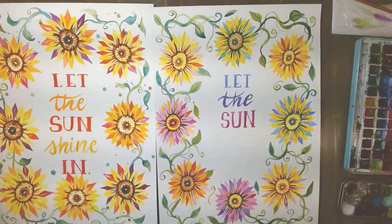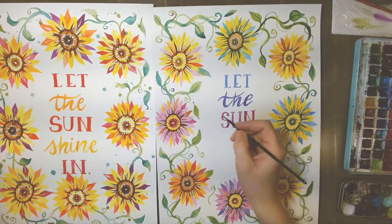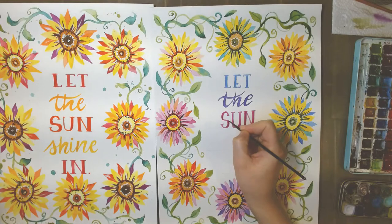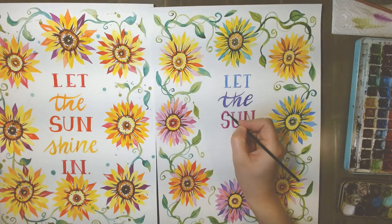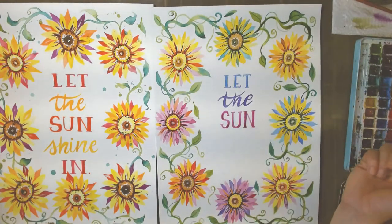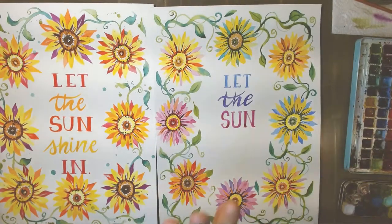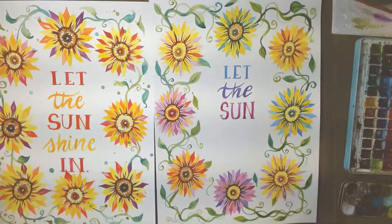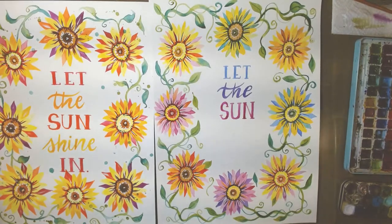My S is a little weird. It's a little small. That's okay. I mean, the more I play with it, the weirder it ends up looking. That's all right. Let's leave that S. That's passable. Let the sun shine in. I'm going to do maybe this lovely orange.